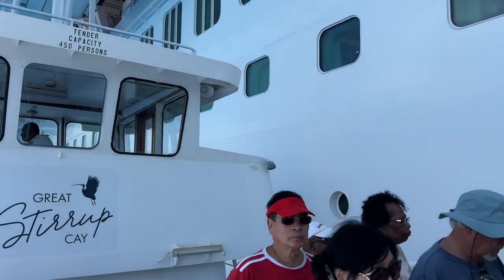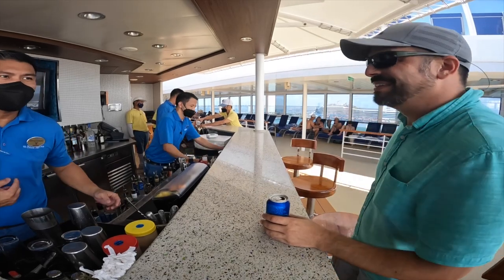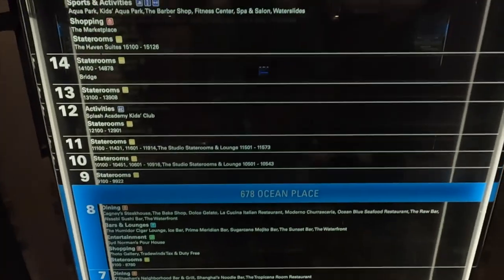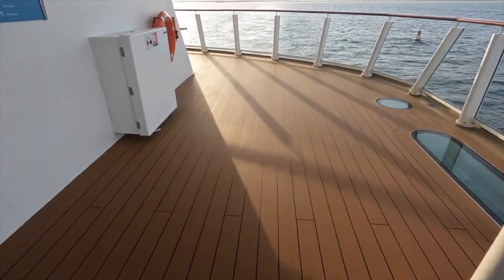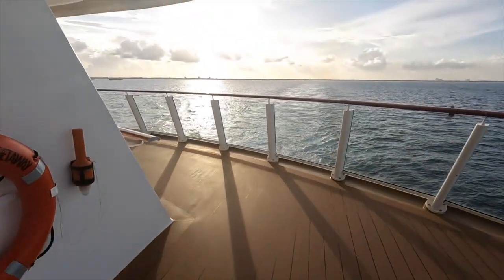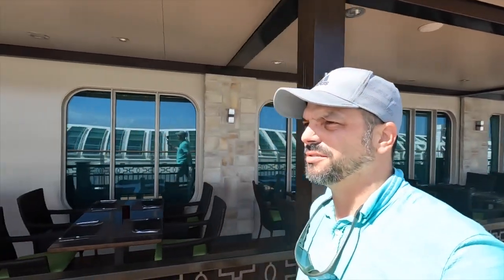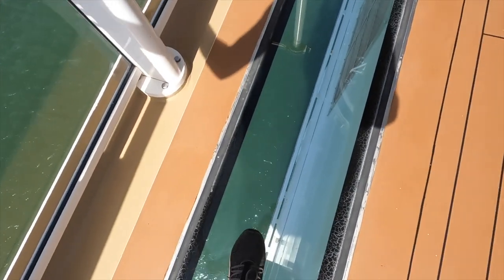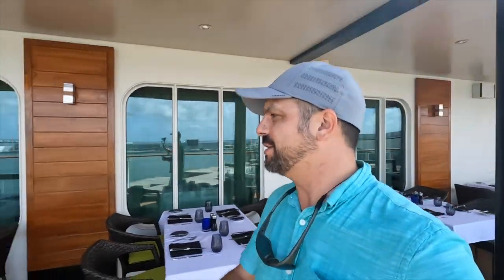Back to the Getaway. Alrighty, well, we're back on the ship now. Oh, nice. I still can't figure out how to get to the back of the boat where the party's supposed to be. But, alright, so I don't know what I just found, but I'm up on floor 9, I believe. And it's on the waterfront. I kind of like this spot. You get to walk around the ship on the outside edge, and you have all the fancy restaurants over here. So that's pretty cool. Oh, this one. Look at this. You can see all the way through the water. Another 9 stories up. It's a nice little find, if I do say so myself.